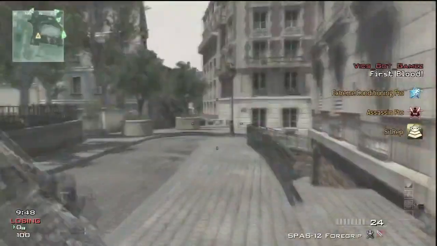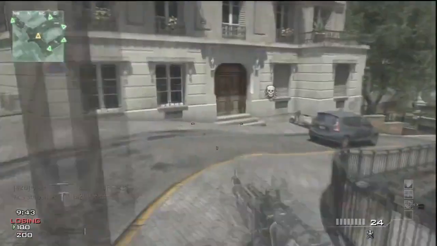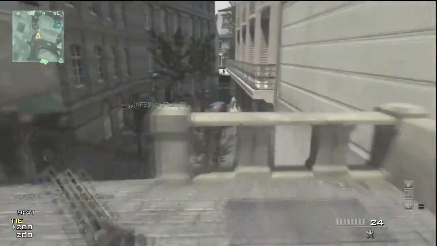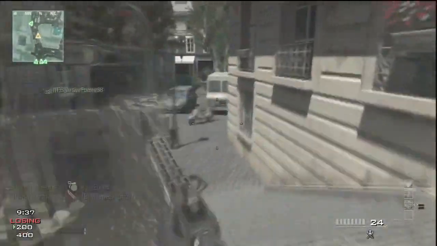Of the pro perks, the first one will allow you the ability to see enemies through smoke. And smoke could be from anything. It could be from a grenade, it could be from a kill streak explosion, it could be to environments destructing. We're going to talk about that in another video in the future. But in any event, you will be allowed to see the enemies in some form or another through smoke.